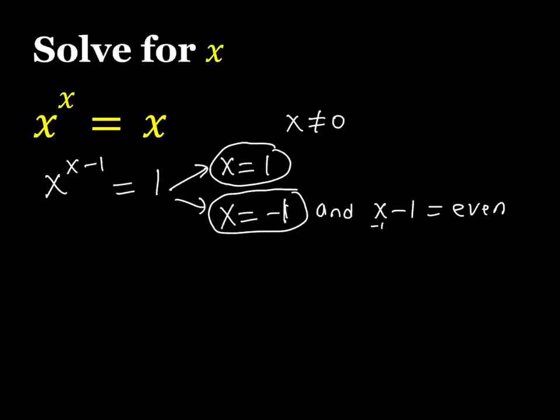Let's see if there are any other solutions to this equation. Now, if you also consider the fact that the exponent can be 0 regardless of the base, except for 0 of course, we know that x does not equal 0 here. So if x minus 1, which is the exponent, is equal to 0 and x does not equal 0, from here we also get x equals 1, which is not an extra solution. So we have two solutions so far.